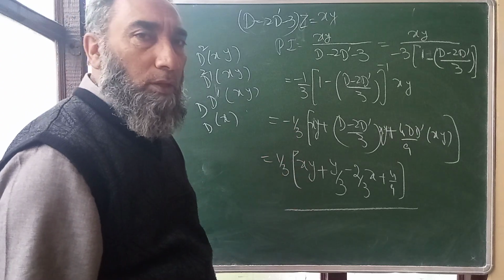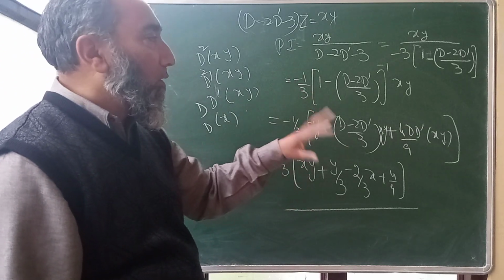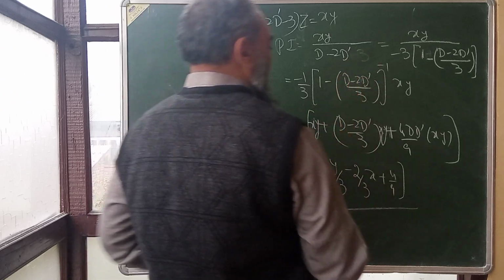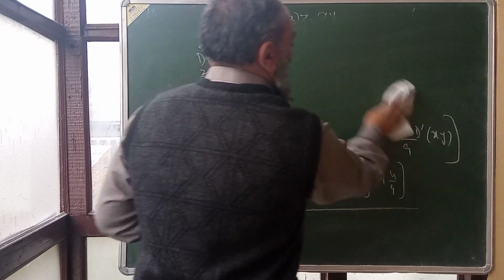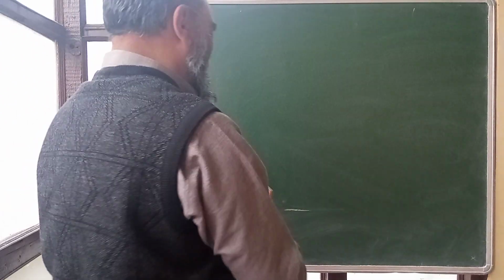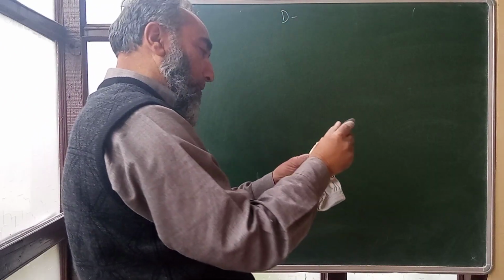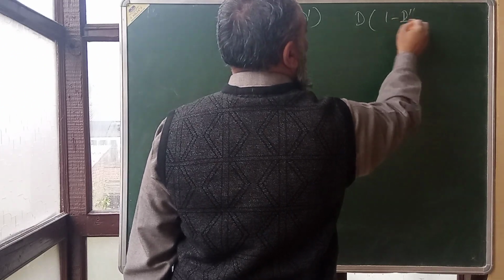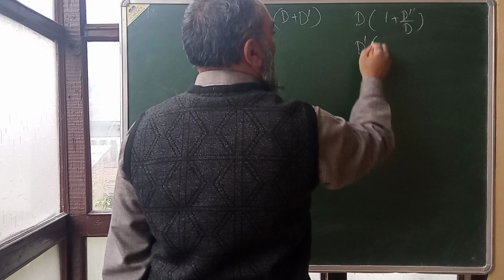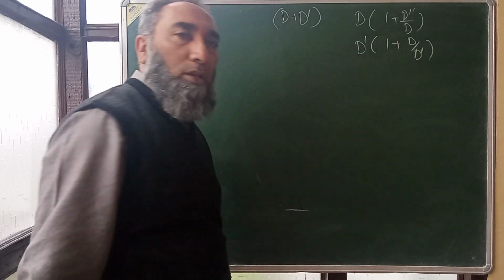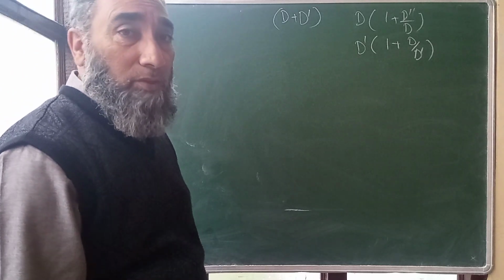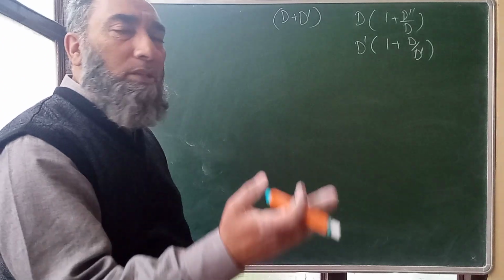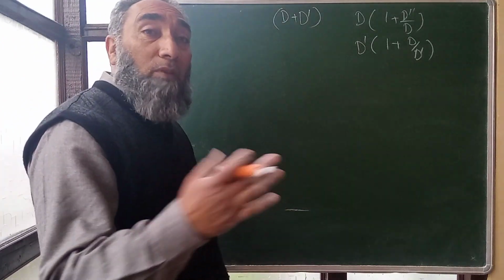So whenever you have polynomials, you can use this formula. You may have factors of this type, and whether you take D or D' will depend on the terms. I will let you know what type of factors you may have. For the non-homogeneous part, you have only two factors, D − D' or D + D'. You can take D outside, this will be 1 in terms of D'/D. Let me take plus. You can take D' outside, this will be 1 plus D/D'. This is your choice, whether you take x or y for homogeneous one. But as I have said, if x is dominant, like x²y, you take D, differentiate first, then integrate, because it will be easy. Don't integrate first and then differentiate, it will be very lengthy.